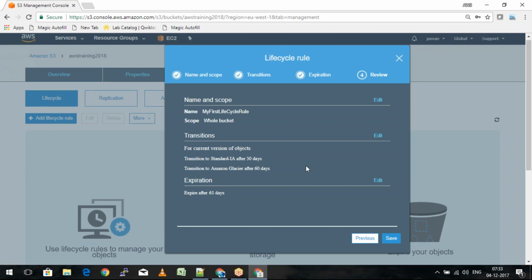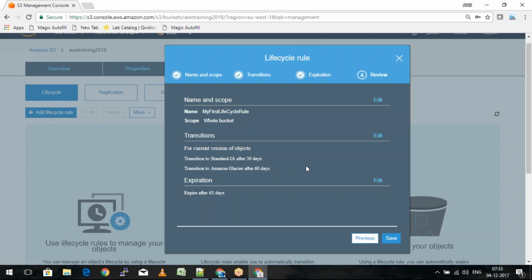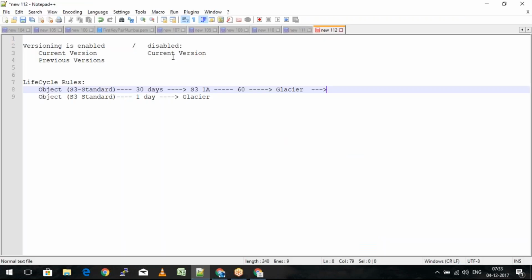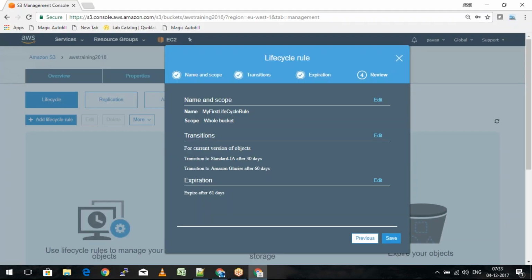Here it is basically showing me what happens with the specific rule. In our first case, we are considering that the current version is the only thing that is going to exist, which means there is no versioning enabled on the bucket. So in this case, what happens? First is transitioning from S3 standard to infrequent access. I'll have to wait a minimum of 30 days and then I'll be able to transition it.